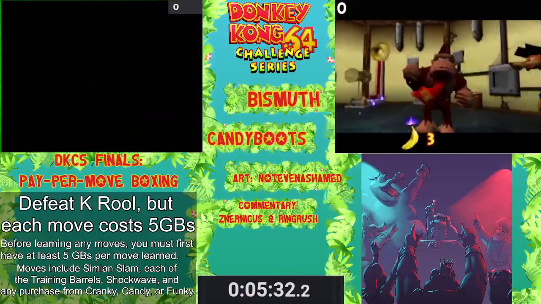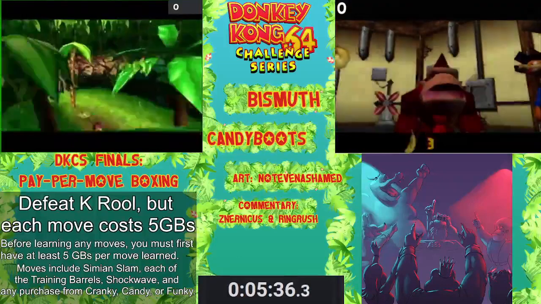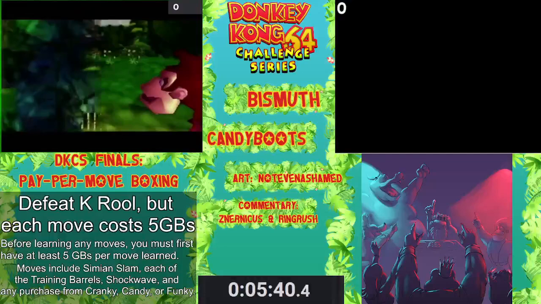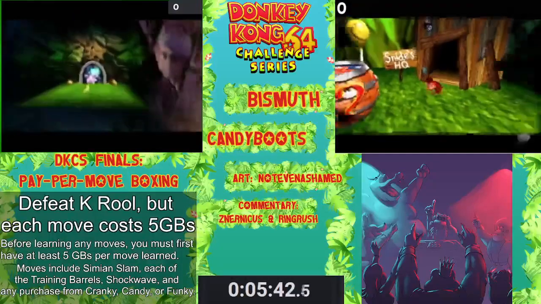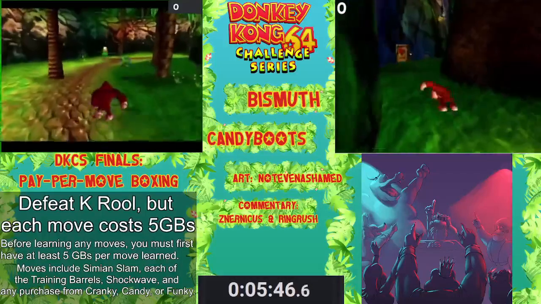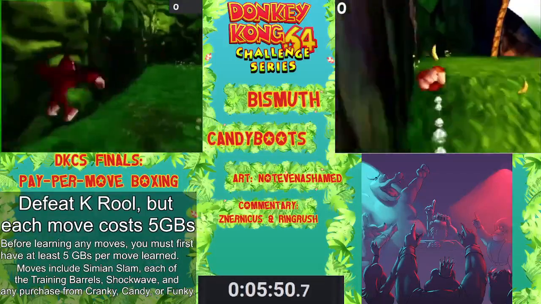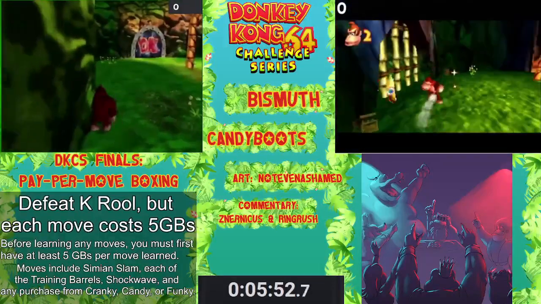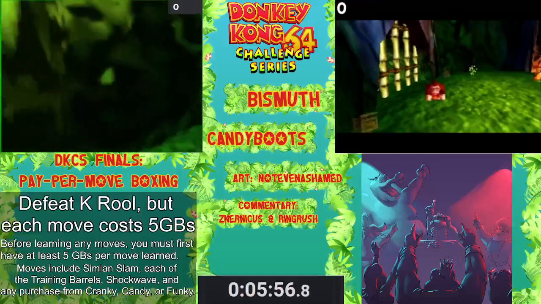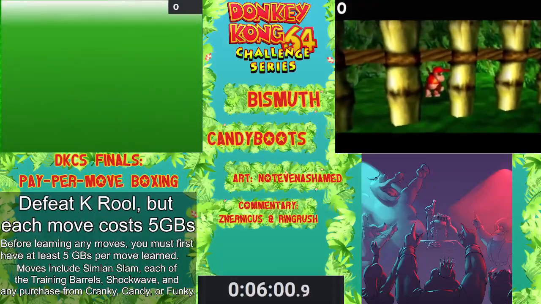Another tricky one that people might be unsure of is, do you need Super Simian Slam for Chunky's phase of K Rool? And depending on if these runners have been playing mostly rando, they might forget that you don't actually need Super Simian Slam for K Rool in the vanilla game. Just the regular Simian Slam. So that comes to a grand total of 9 hard required moves, or 45 golden bananas, that they must collect minimum.